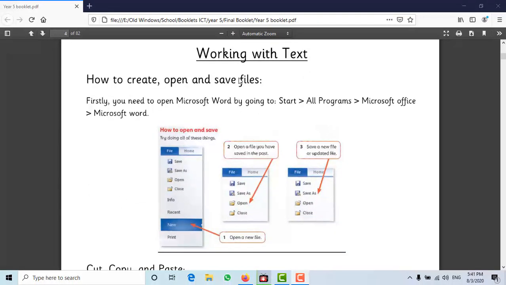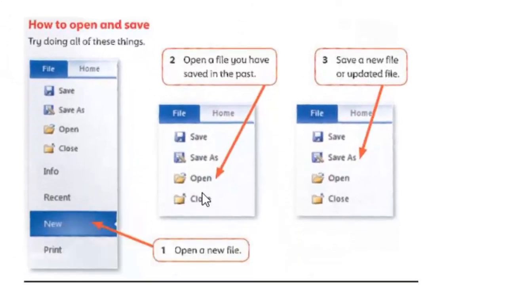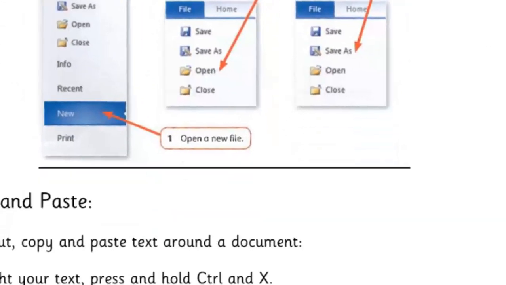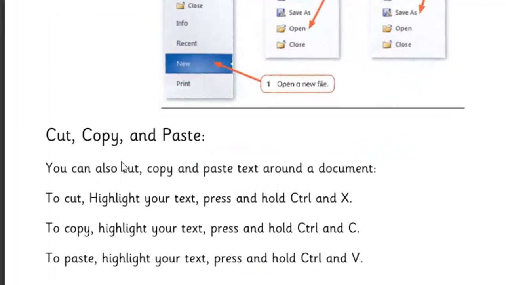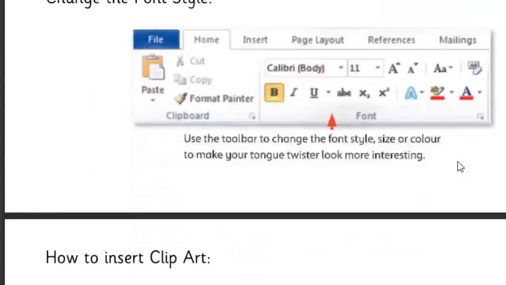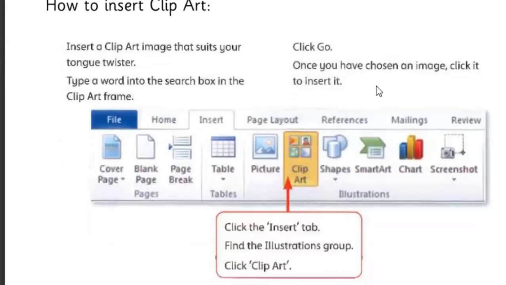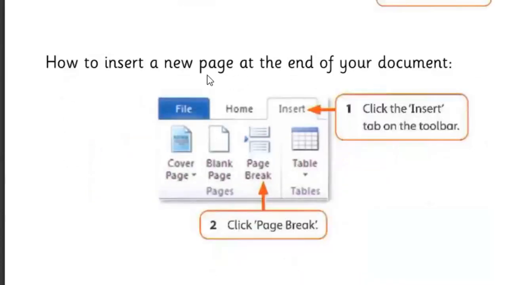We've also worked with Microsoft Word a little bit. We learned how to open a file, how to save a file, how to copy content, whether it was text or image, and we've also learned how to insert a clip art. We've also learned how to insert a new page using the page break. If you're working on a document and you want to insert a new page, you must use the page break, which is found in the Insert tab.